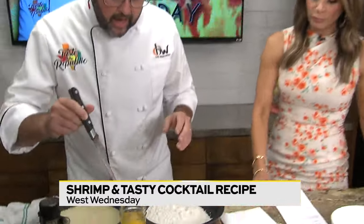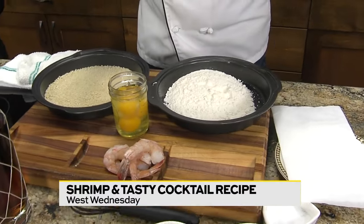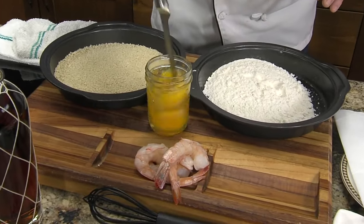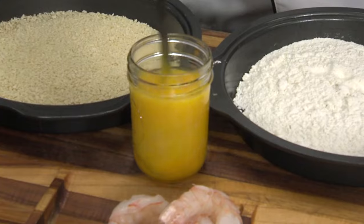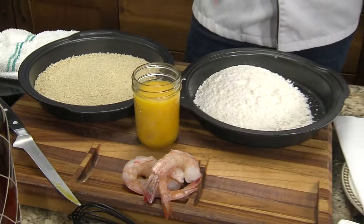So let's make some shrimp magic today. What we're doing is Texas fried shrimp, or Texas gulf fried shrimp. We're using Texas gulf shrimp from Groomers — they're huge, they're monsters. I want to show you how to do it without making a huge mess in your kitchen. This is a little method I came up with — just a jar for the eggs. That's three whole eggs in there. You can dip the shrimp in here, it won't make a big mess, you can put the lid on, and you can actually make scrambled eggs the next day.